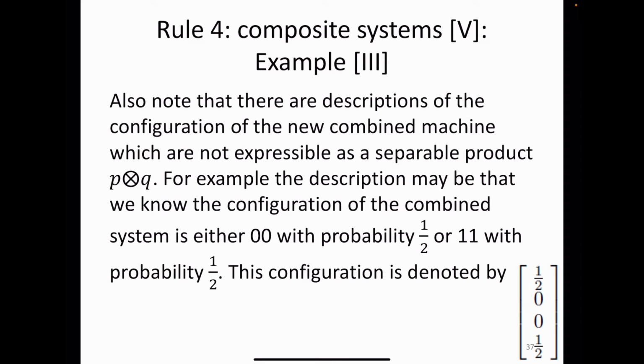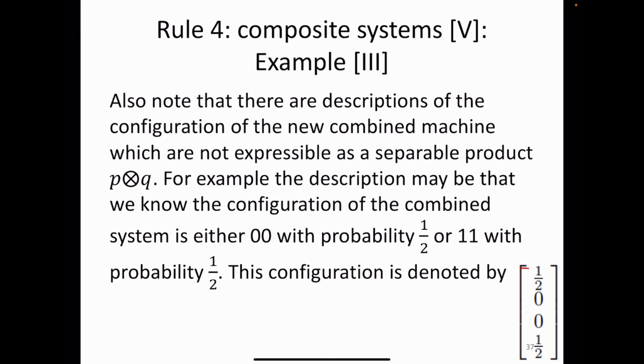And let's look at a specific example. Continue to look at this example that we mentioned before, where we have an entangled system. So you may try it out, if you can find a tensor product of two 1-qubit systems or 1-bit systems that gives you that combined state here. So this configuration, where you have state 0, 0 associated with 1/2 and 1, 1 associated with 1/2, is denoted by this vector here.